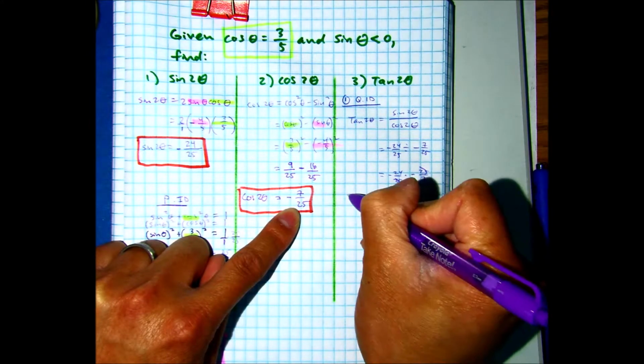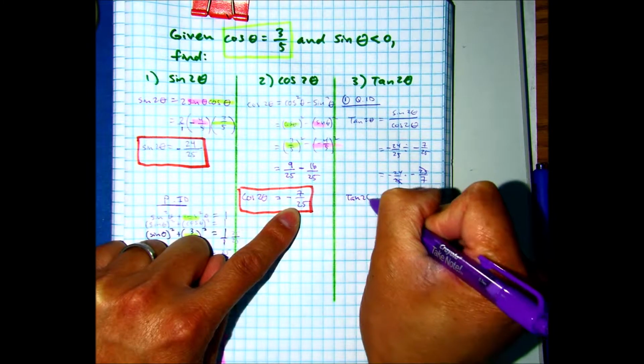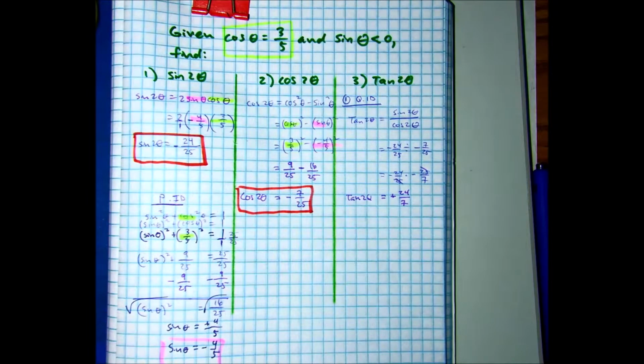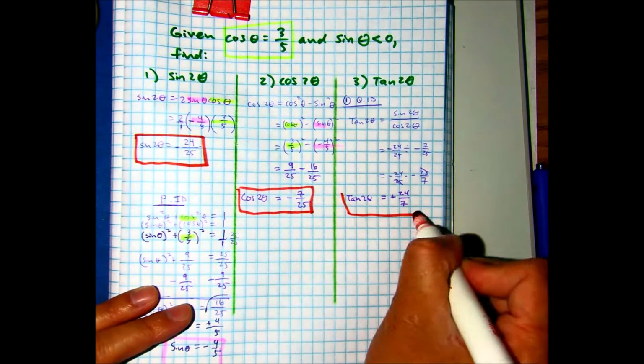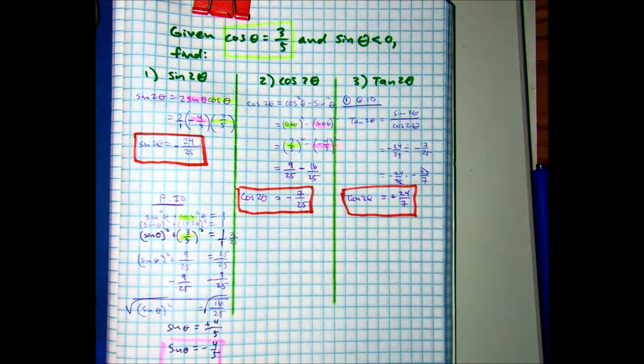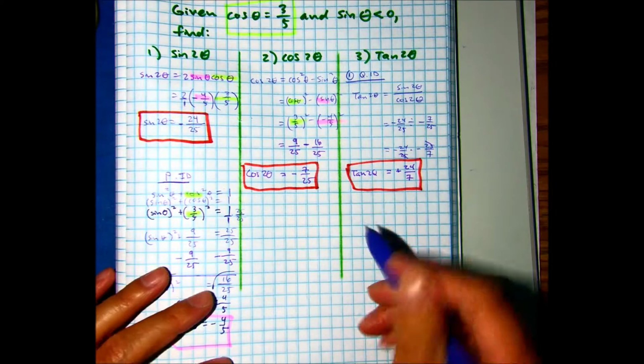Oh, wouldn't it be positive? Positive. Good job. Negative times negative. Thank you. So that would work. Raise your hand if you did that. Raise your hand if you used the double angle identity formula. Does that work? Did you get the same thing? Do you want to see me do it?